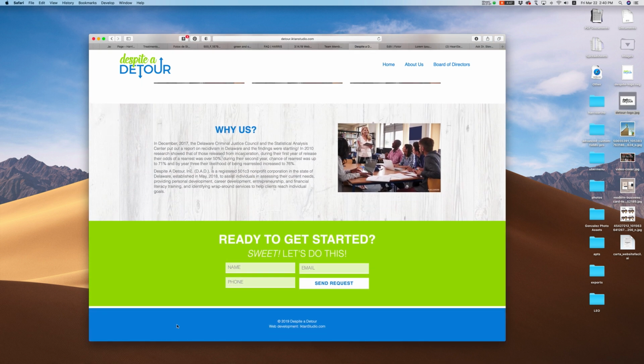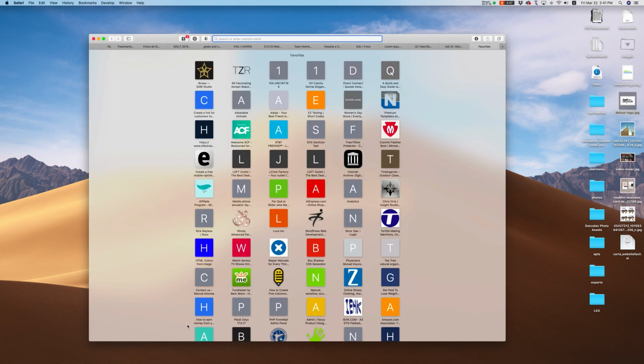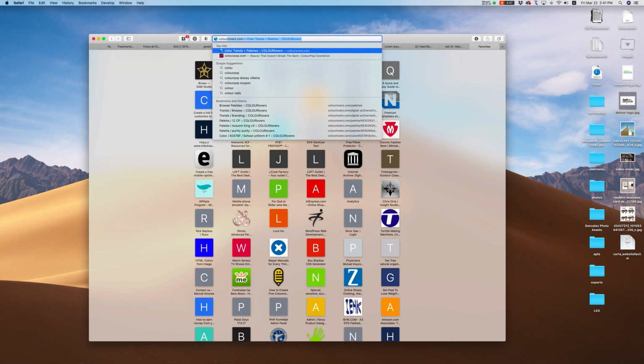And so the colors, I selected bright colors, but I'm not sure if that's what you want. So the colors can be changed really easily. So I'm gonna send you a few more palettes, and also I'm gonna send you this one color.